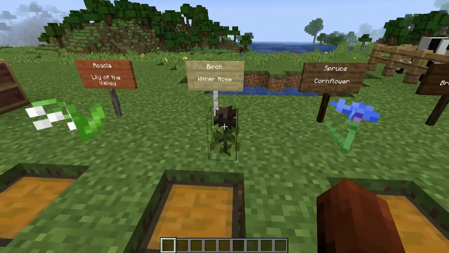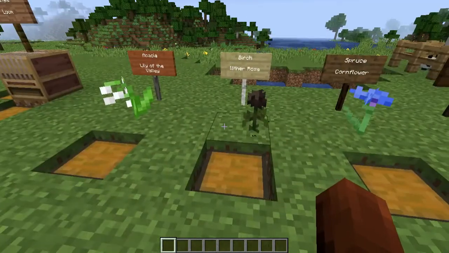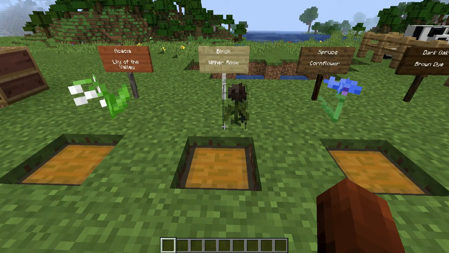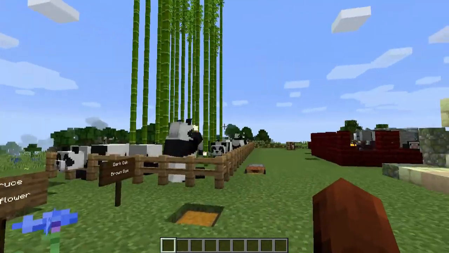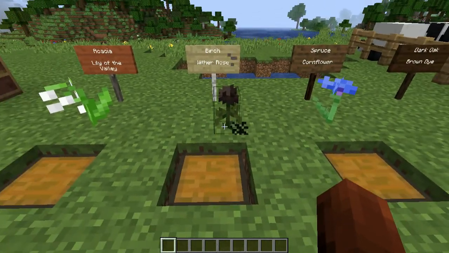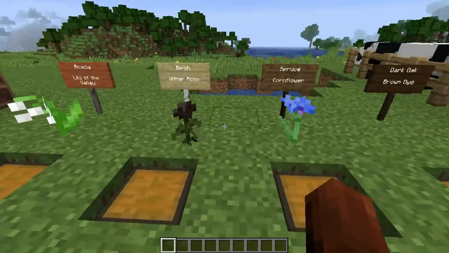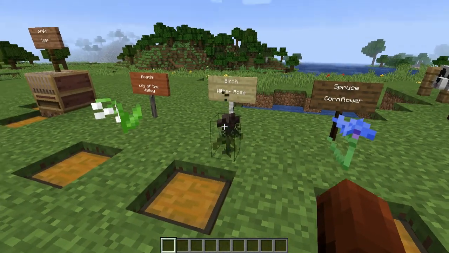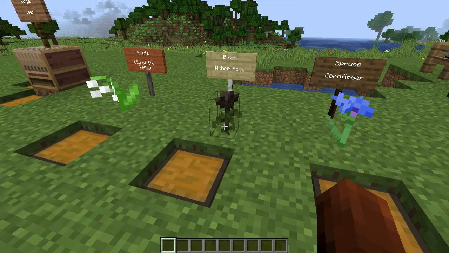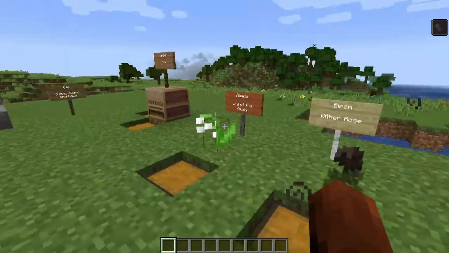So the wither rose only spawns when the wither kills a non-undead mob. So, like cows and pandas and horses. When it kills one of those, it will spawn a wither rose where the animal died. Now, the wither explosions won't destroy these. So, kind of cool.